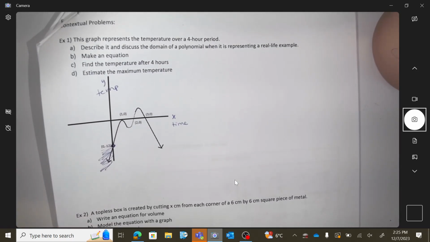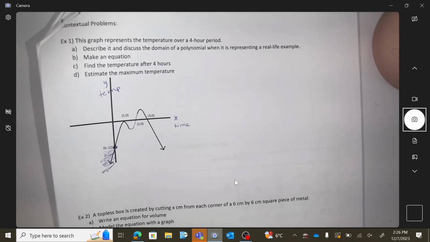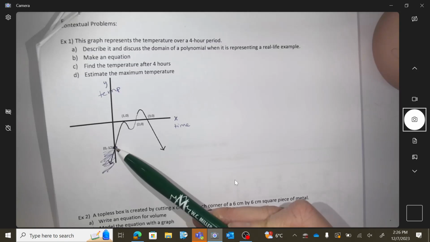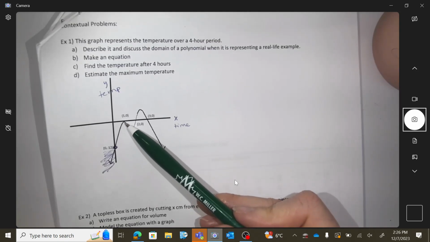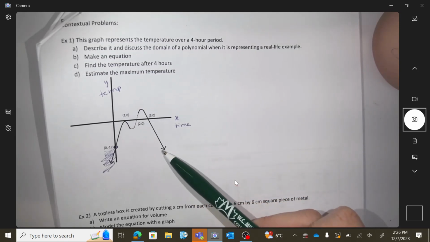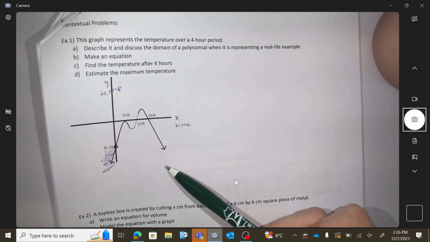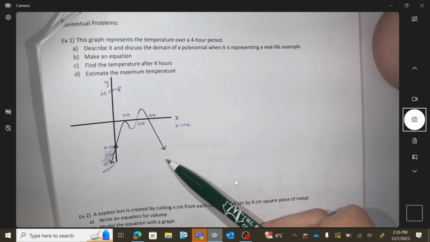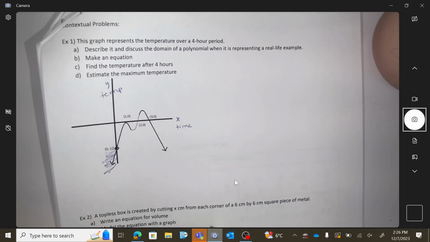The starting time 0, the temperature is negative 12 degrees. Okay, so if we start here, the temperature is negative 12. It warms up. So an hour later, the temperature is 0. Then it gets colder. Then it warms up, and then it gets colder. Okay? So this gets colder, colder, colder, colder, colder. Would it make sense in real life that eventually that just doesn't make any more sense? It's not going to be at negative 1,000 degrees out.